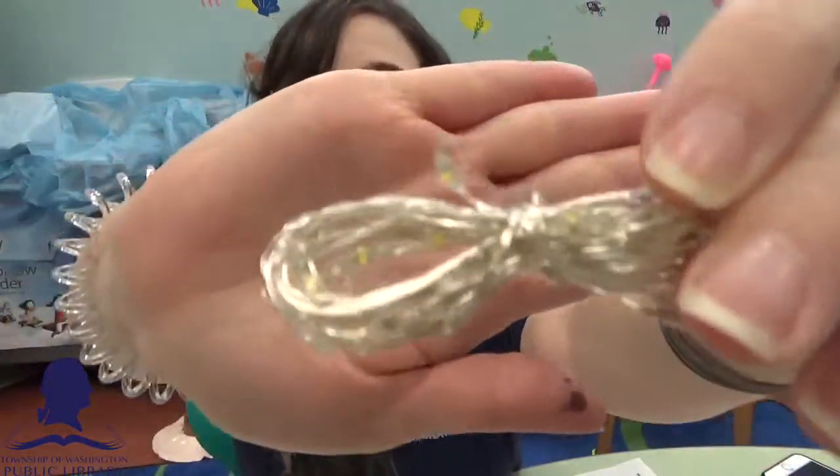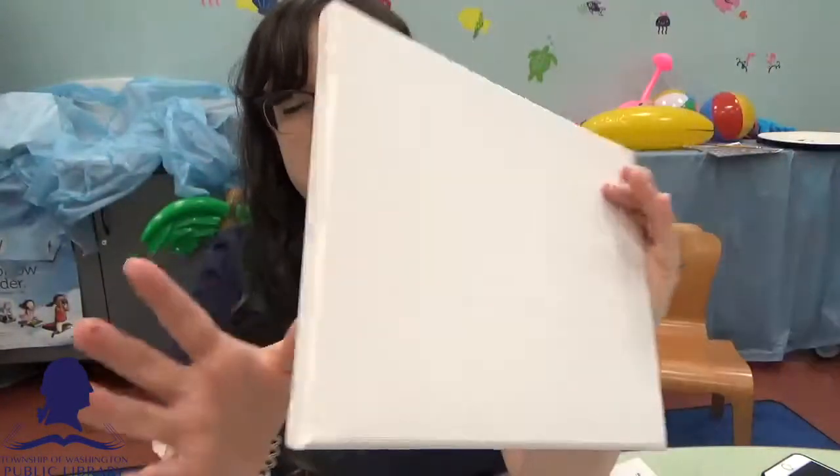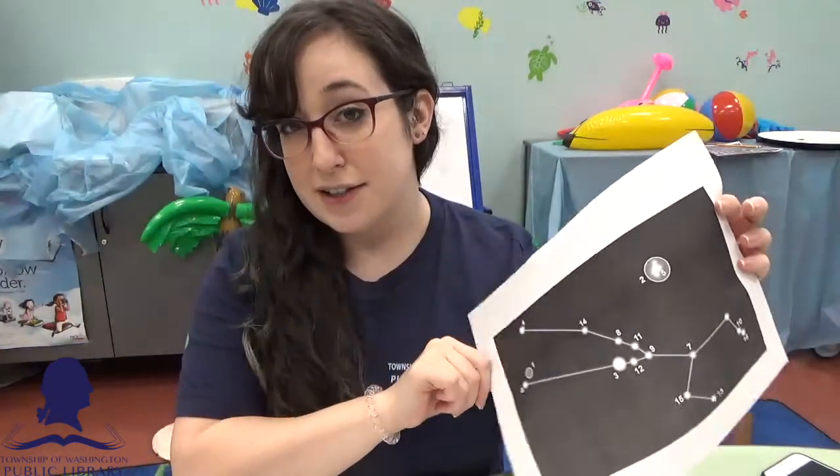You will need some very tiny little fairy lights and a stretched canvas. Canvas boards won't work for what we're doing, so you need the stretched canvas, some paint for your sky, and some paint brushes and sponges. You're also going to need a printout of whatever constellation you want. I thought it would be fun to do zodiacs — I'm a Taurus — so I printed out a picture of that constellation and I will use that to help me map out my fairy lights.